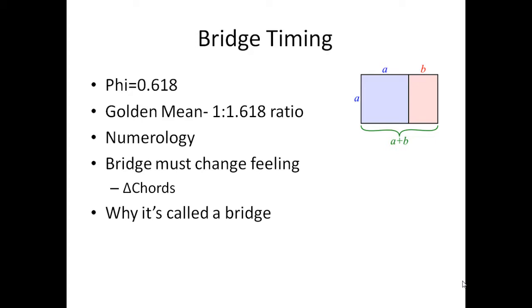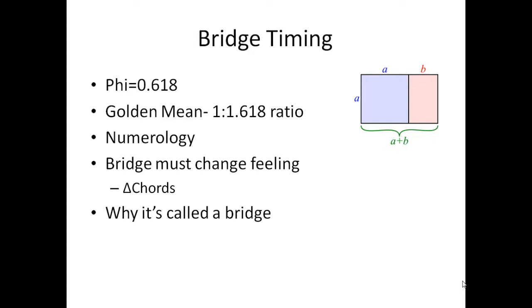Now in numerology, the number 6 is the number of man, the number 1 is the number of unity, and the number 8 is the number of new beginnings. So if we add phi together into one phrase, it's that man unites into new beginnings. What is a bridge? It's a new beginning. It's a change of feel. It's a change of chords that leads us away from the song, takes us away from the tonic chords and everything, takes us away, and then eventually brings us back into the unity of the song. So think of the bridge as something that can unify us to a new beginning when you wrap up your transitions.